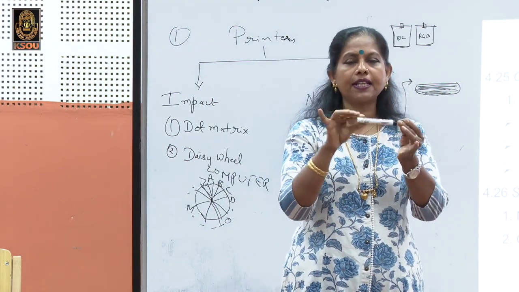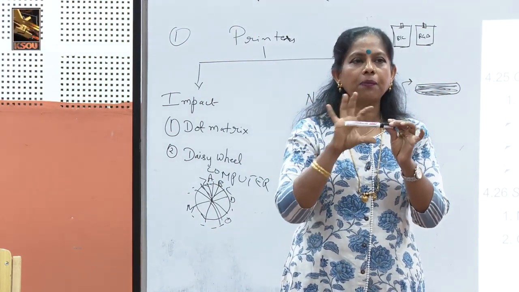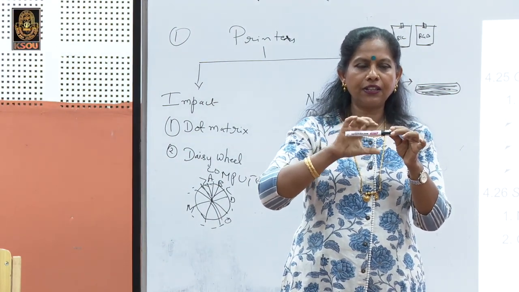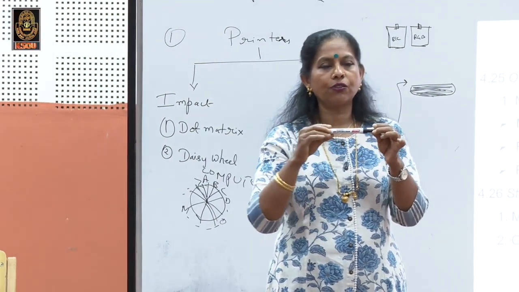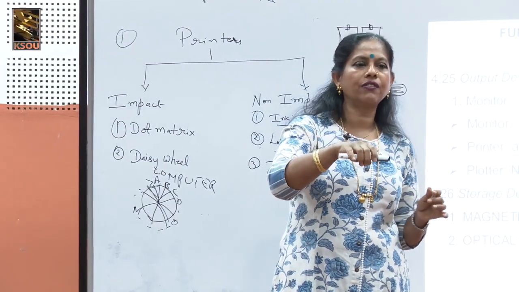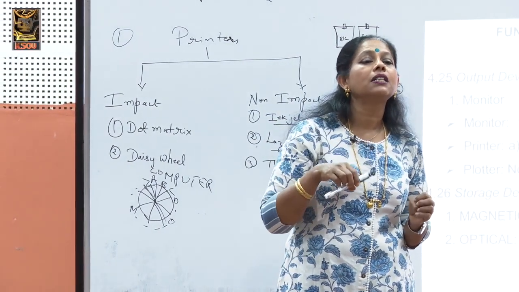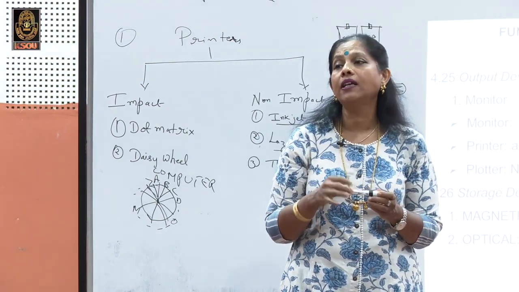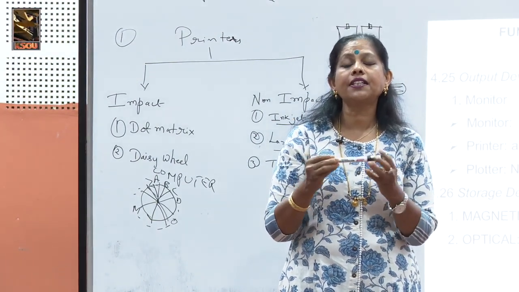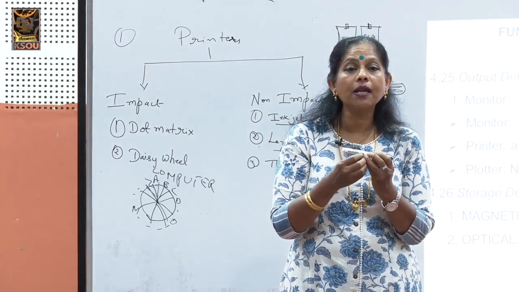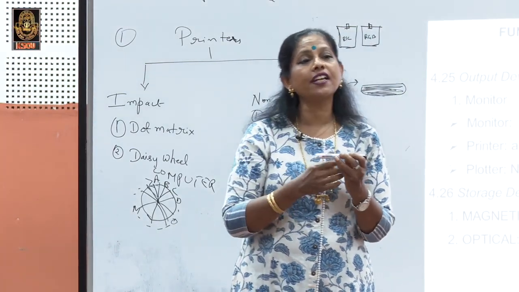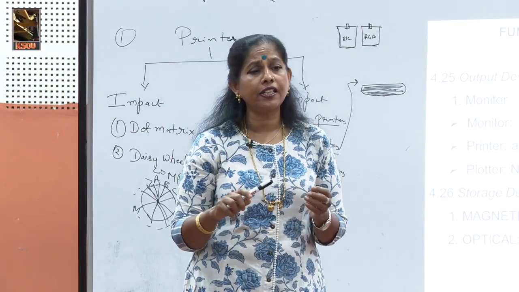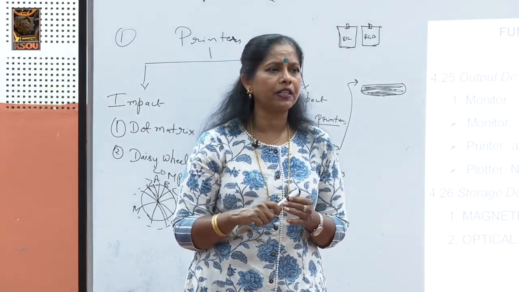See, cylindrical means like this. The cartridge will be bigger than this. Width-wise, it will be fat. So we install it in the printer. When you give a print command, this cartridge gets heated up and it melts the powder, and within no second you get the printout. These printouts are very clear and very fast to print.